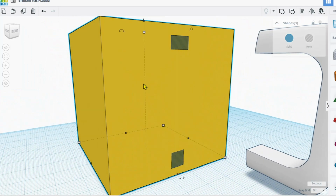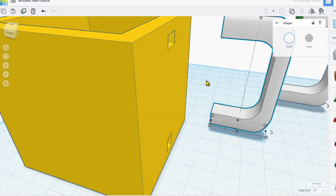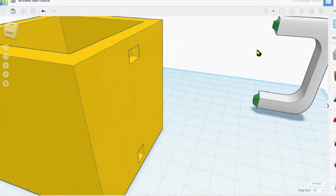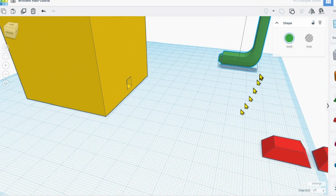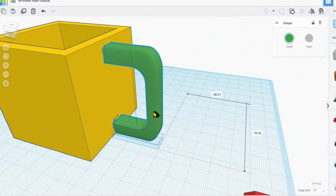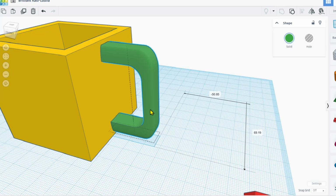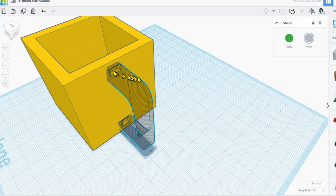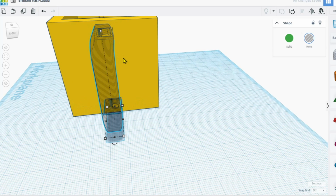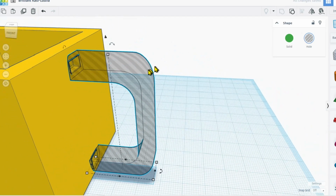I'm going to group them. I'm going to select my mug, group again, and there, I guarantee that these keys are going to work with a little bit of extra space. Group my original. Actually, yes, that is correct. So now I know that these keys are going to fit with a little bit of tolerance. I can turn that into a hole, and I'm going to have a little bit of tolerance here when these things mate up.